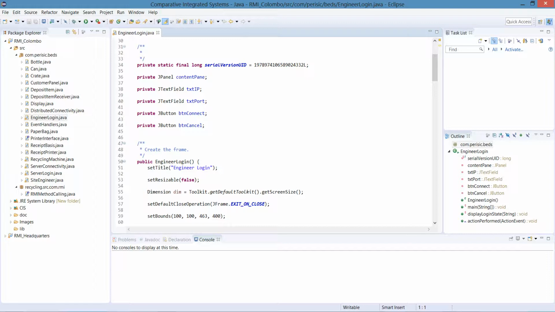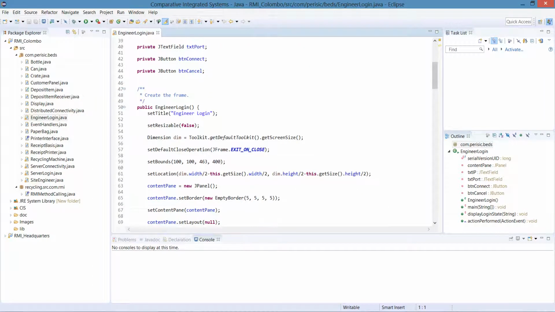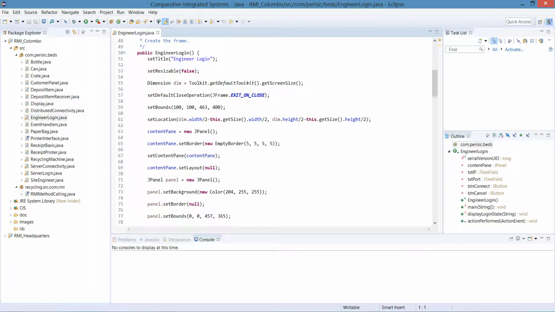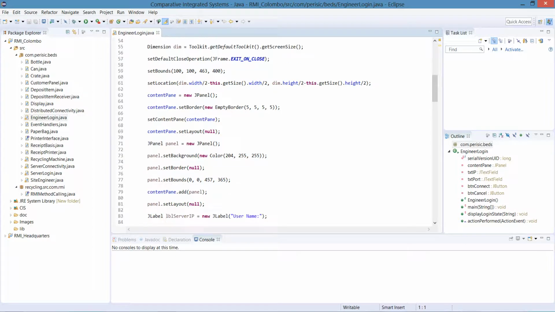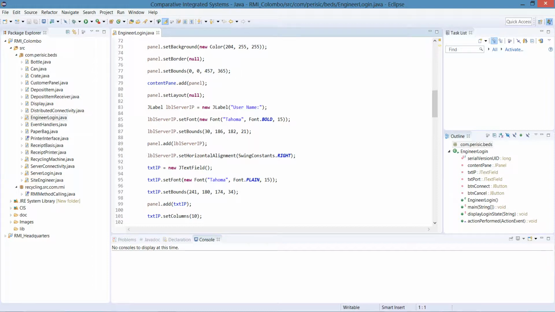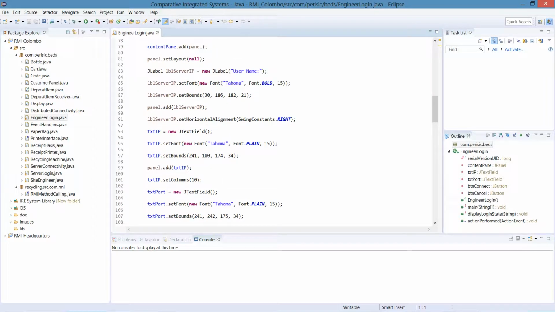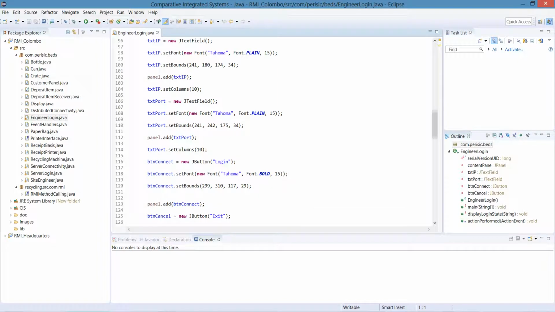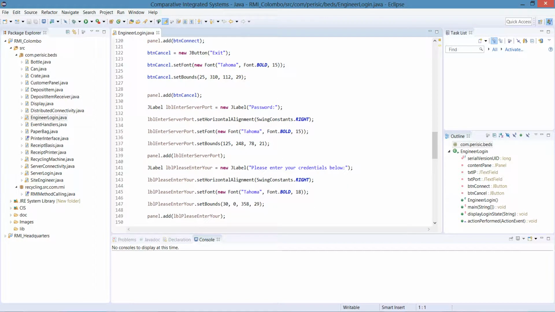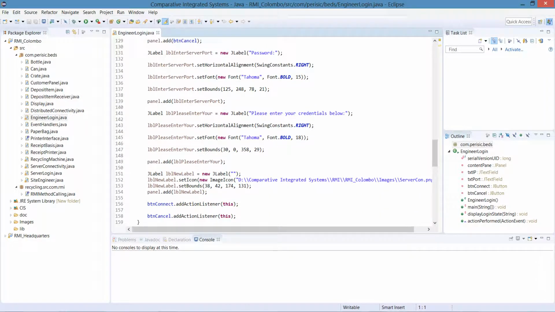These are the buttons. Here is the frame which we see as the interface. This is the length and width of the particular interface. These are the fonts and modifications we have used. These are the labels and buttons.